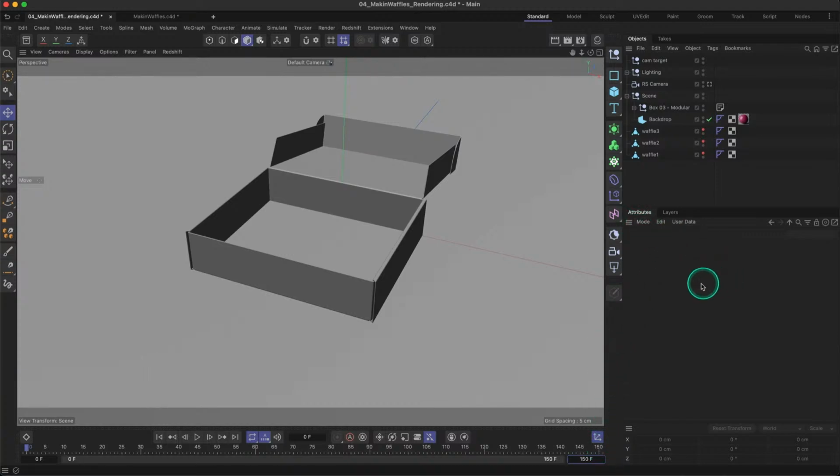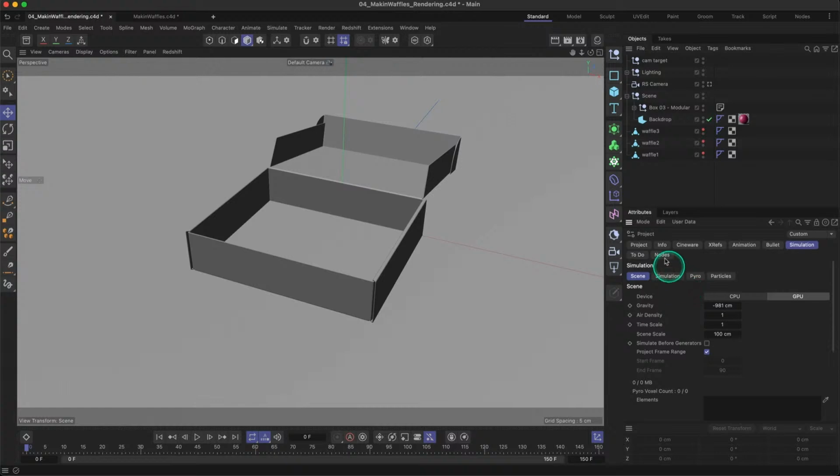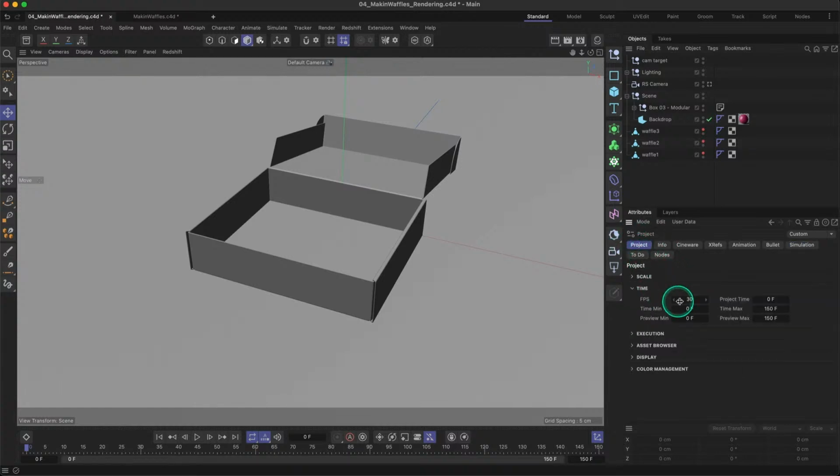And then if we look at our project settings, which is Command or Control D, inside of our project settings, we have an FPS, and this is our frames per second. So this by default is set to 30. So what this means is for every 30 frames, that counts as 1 second of time.